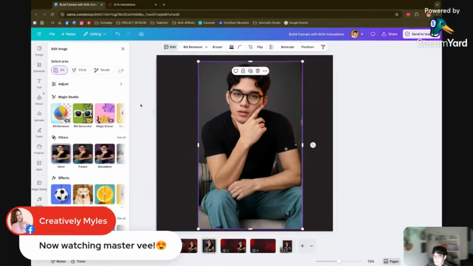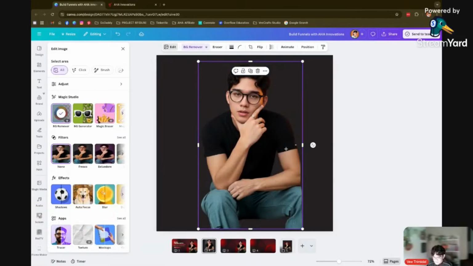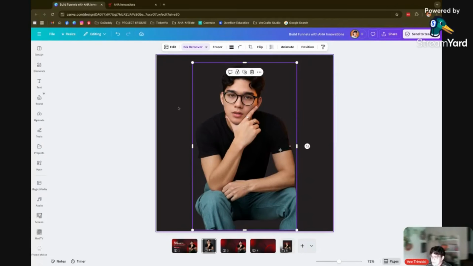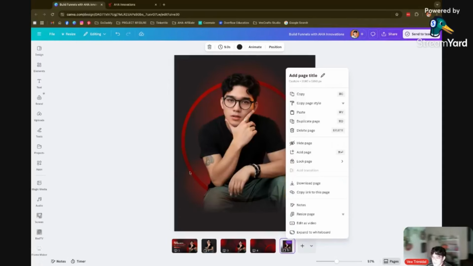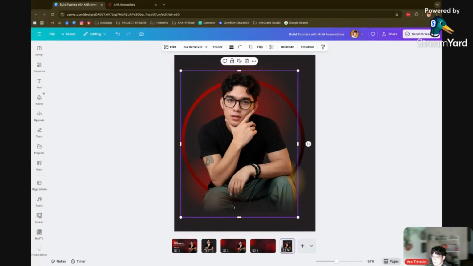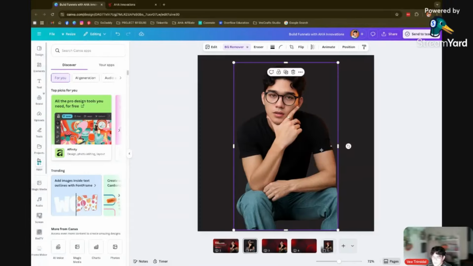And what I usually do is diretso na background remover. Okay, so once that's done, i-style nyo lang siya, then you will come up with this image. So, to achieve this parang ombre na parang nag-fade siya na look, go back to your photo and go here sa apps and search image blender.